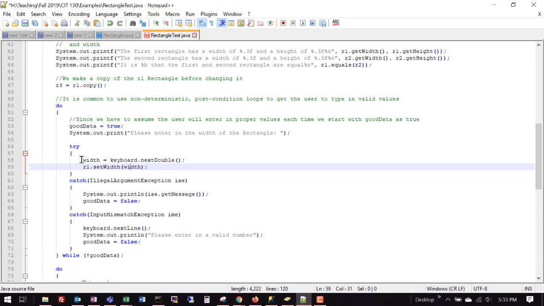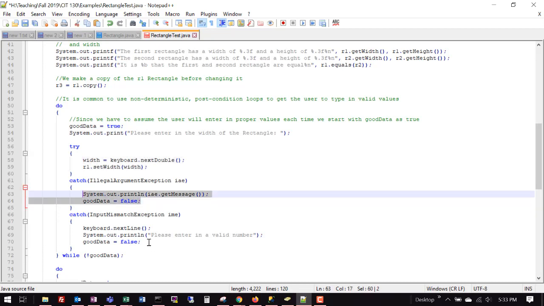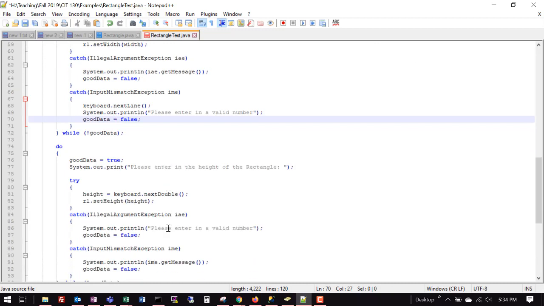But if exceptional behavior occurs, this architecture I wrap it in, which is independent of the logic of the basic program, manages that process, and I can do different things in different catch blocks. I don't have to handle every exception in exactly the same way. With the illegal argument exception, I don't need to remove the carriage return, but with the input mismatch, I do. So I only execute the code that's necessary when I manage those exceptions.